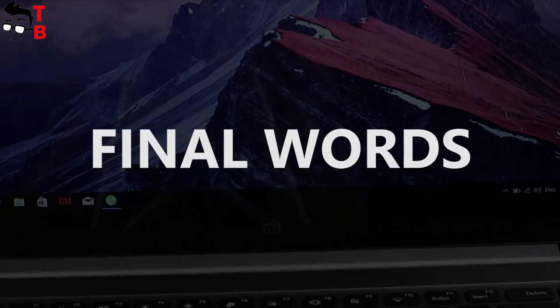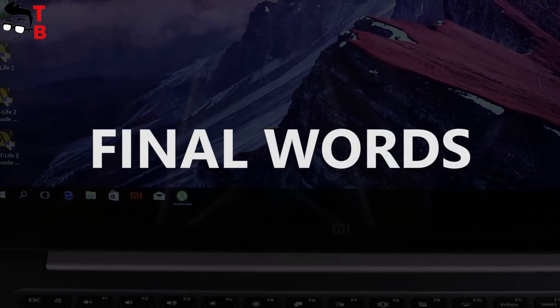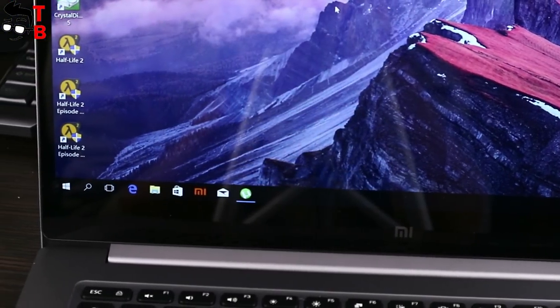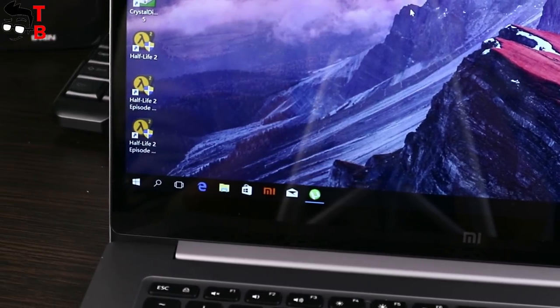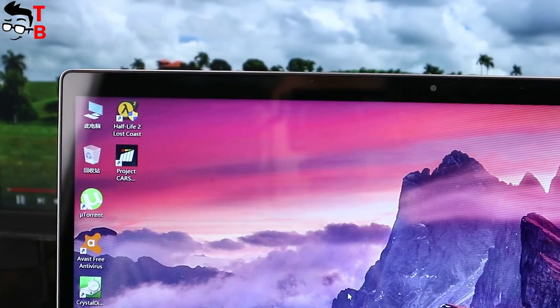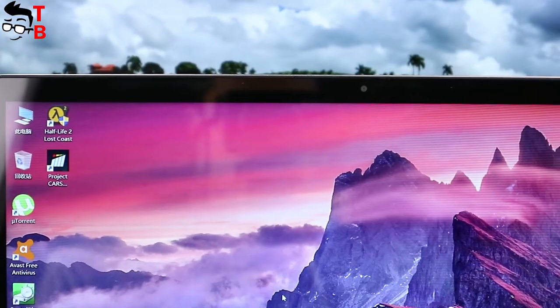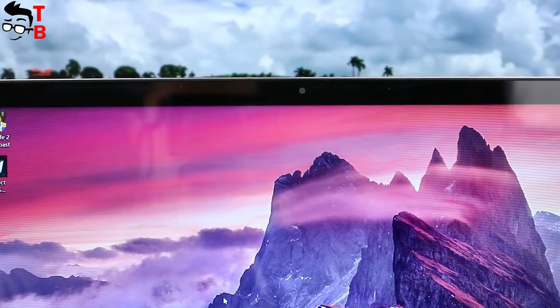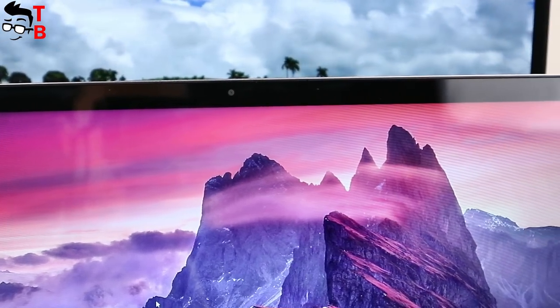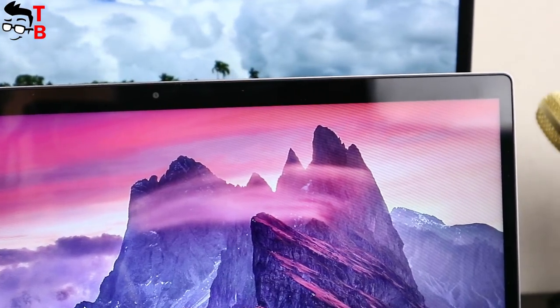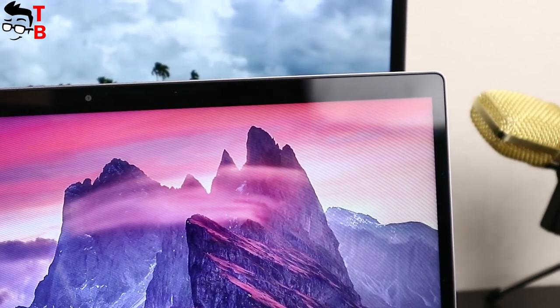What can I say about Xiaomi Mi Notebook Pro? It's not a gaming laptop, though it launches all games with low graphics settings. Generally, it's a professional laptop with excellent screen quality and sound. Also, I should mention the excellent keyboard, it's very thin and has a premium design. If you are looking for an everyday laptop, then Xiaomi Mi Notebook Pro can be a good option.